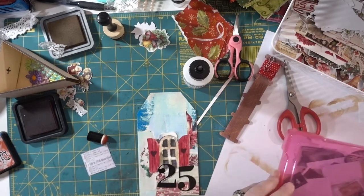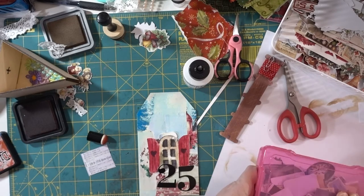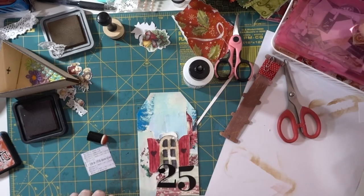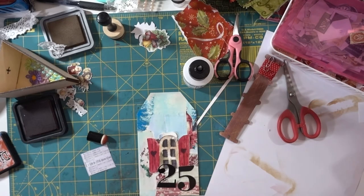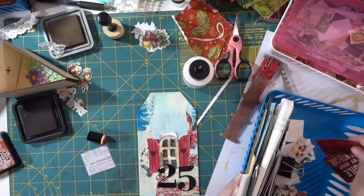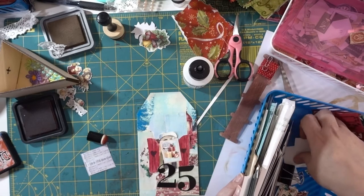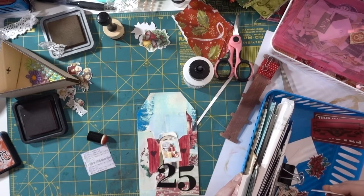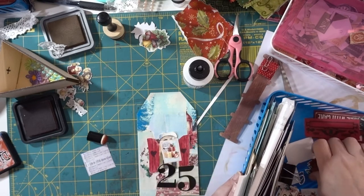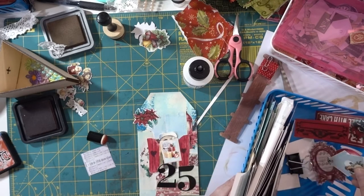Sorry, I have all my stuff scattered in multiple different areas. Oh, that's the same one. I'm just kind of throwing these out to see what there is.